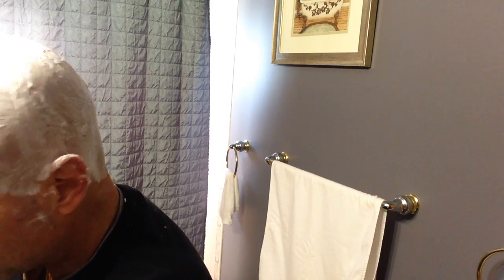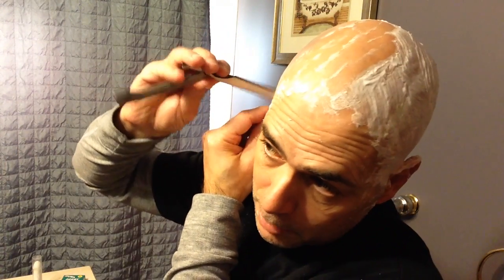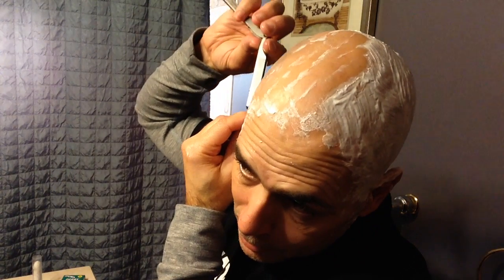One of the guys had suggested, actually had done, had shaved his legs as a way to get comfortable with the Shavette. I don't know if I recommend that or not, but that's something that he did. His wife thought it was pretty funny.